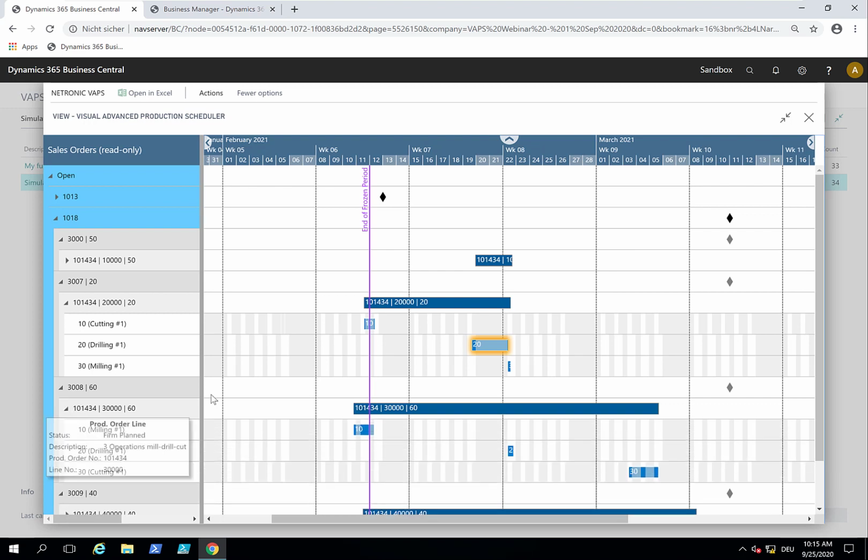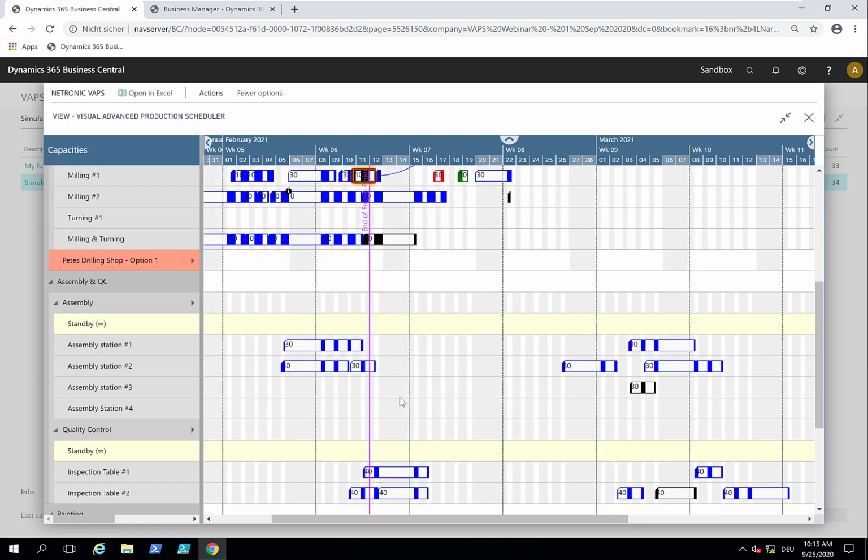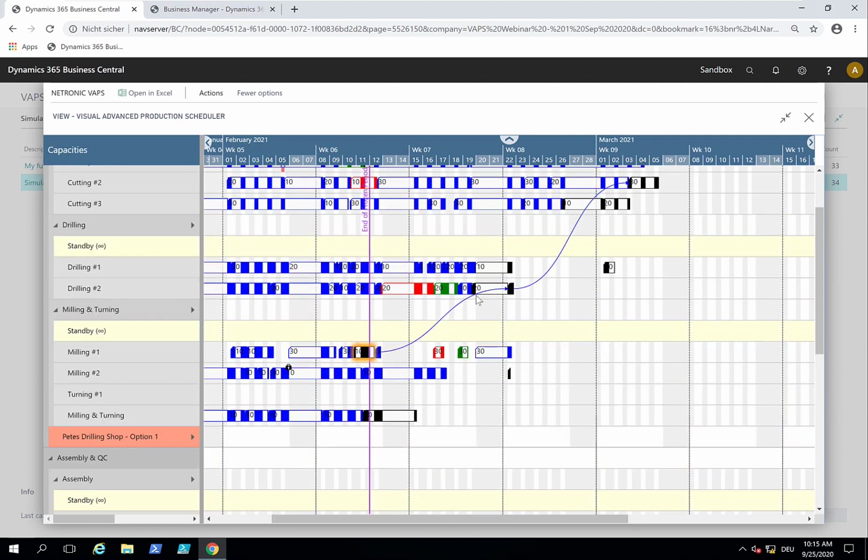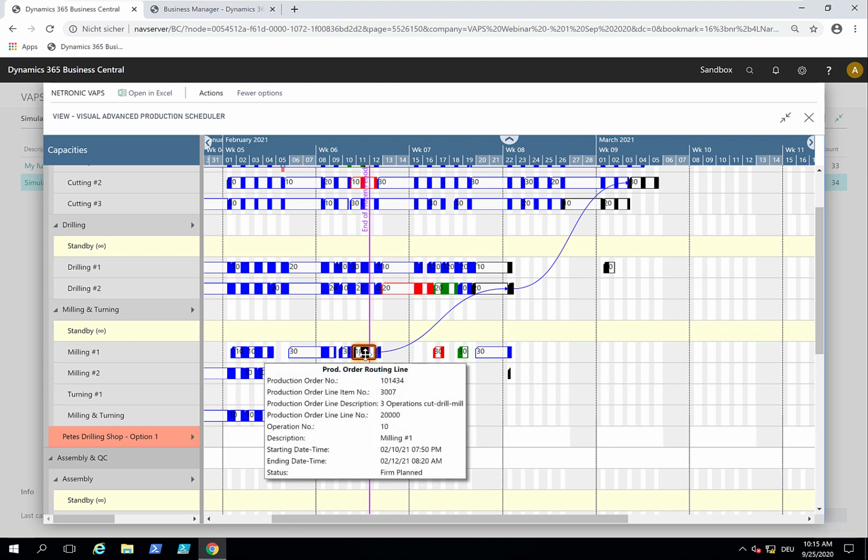And I can have a look here from the sales order view, and I actually see that it has a quite long lead time, because the machines that I needed to produce this were busy with other production orders when I added this to the schedule. So I can look at this again in the capacity view and see how these machines were busy with other production orders. And then I can say, okay, actually I don't want to disturb everything, but maybe I want to start from here, but from here I want to reduce the cycle time.